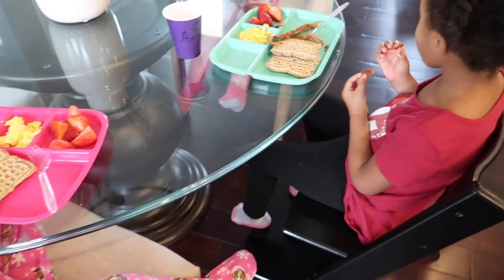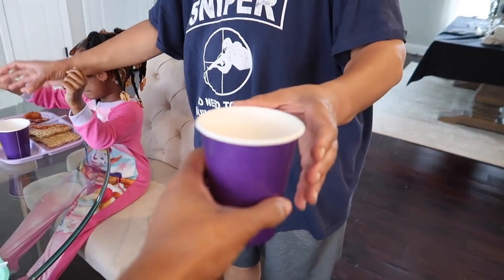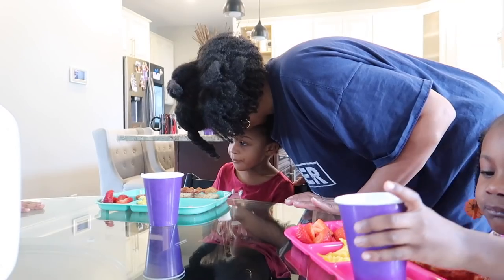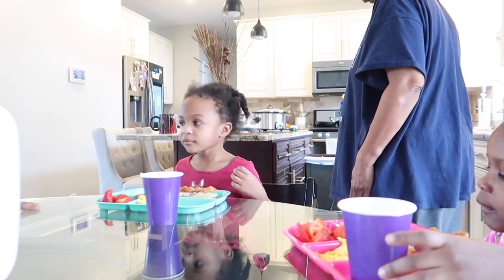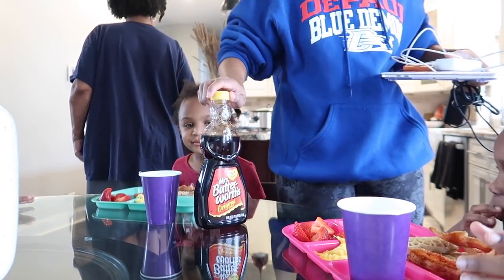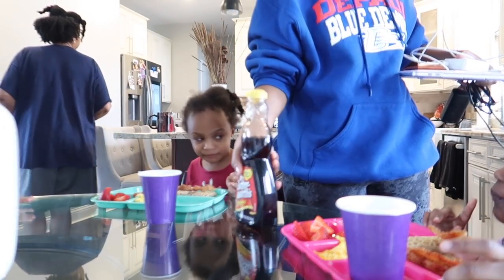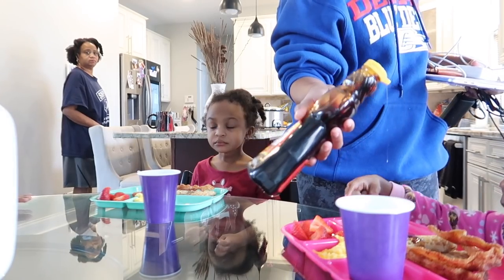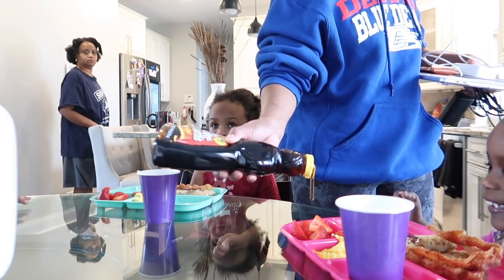Yeah, this is like the kitty restaurant around this mug. They like, more water, please. The kitty restaurant. Here we go, little children. Do a big girl thing, Sam. Serve for the little children. Okay, you want me to pour right on top? Yes. Okay. Ooh. And on my blueberries. What? Those are strawberries, baby.